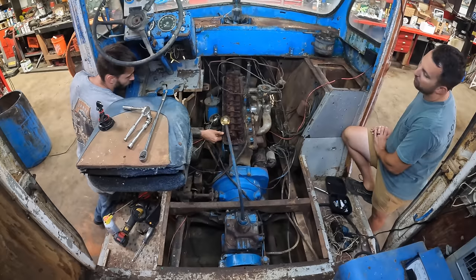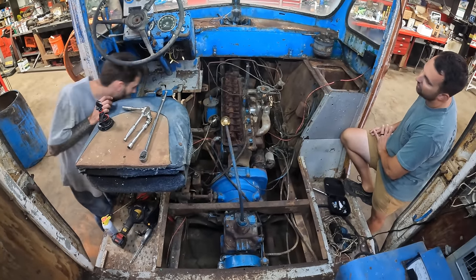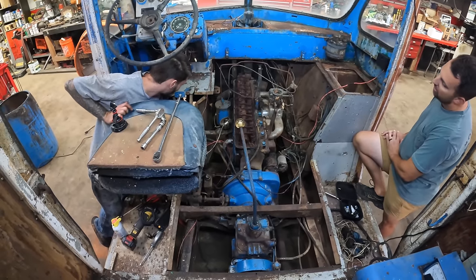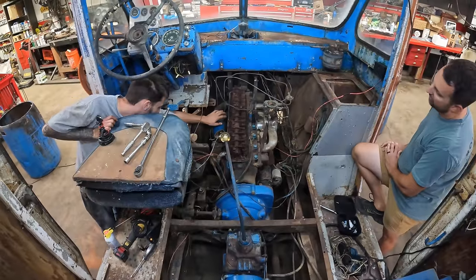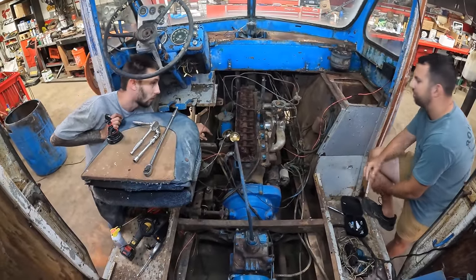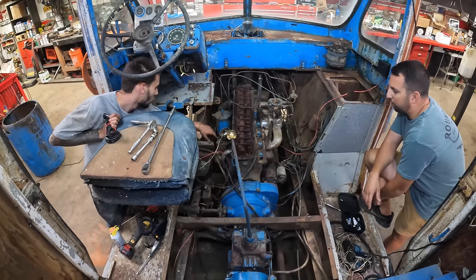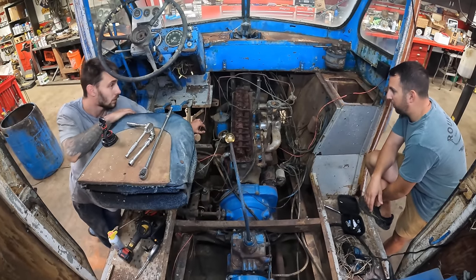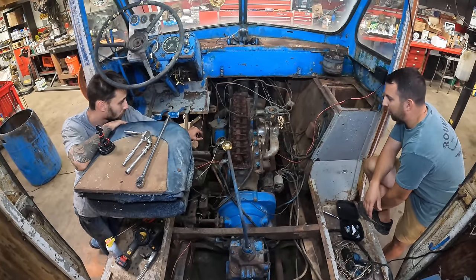Before you even mess with that, maybe pull the side cover if you can get it off. Is there stuff in front of it or can you get it off? I mean, it's going to be tight, but I can definitely get it off. I just got to take this oil filter thing off. I'll just drain the oil out and take that oil filter out. It's a couple bolts. This is such a tough call for me on the labor because it turns, but I mean, ideally you'd want to see what's behind that side cover too.